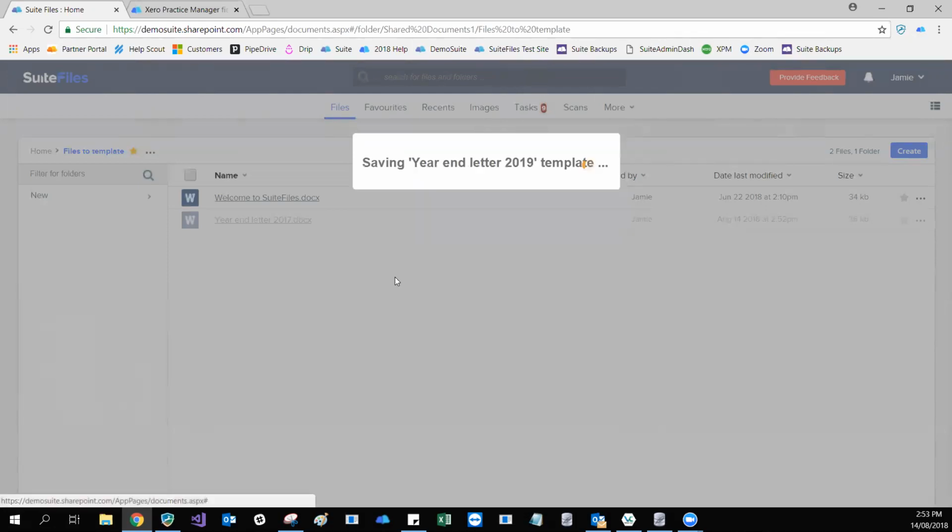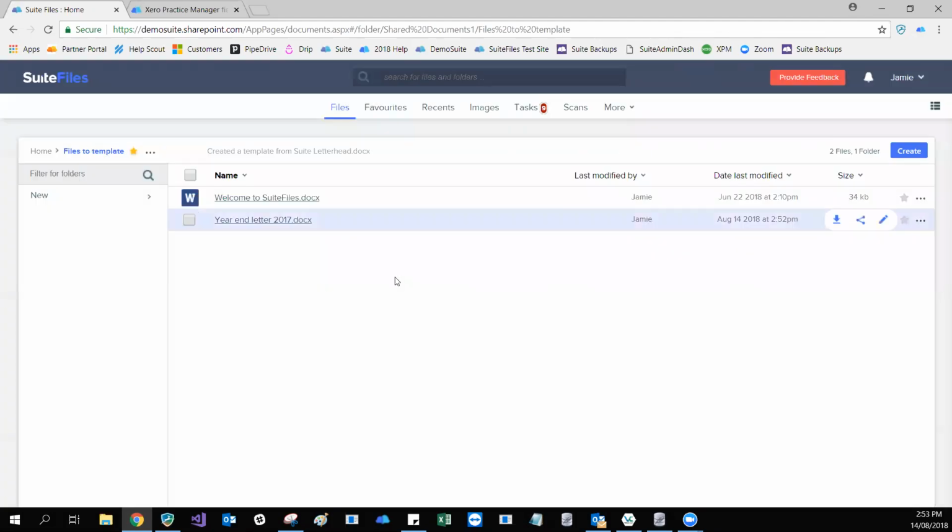And clicking that Save Template button takes a copy of this file here and stores it in our template section in SuiteFiles. So it's important to note that it takes a copy of that file and places it in a different section in SuiteFiles because it's not linked to this file. If we updated this file here, which is just in a normal folder in our site, if we update this file here now, it's not going to update into that template that we already saved. So that's really important to be aware of.